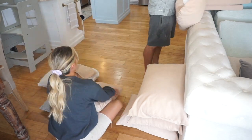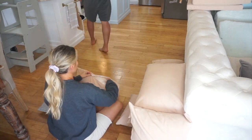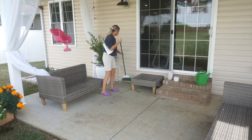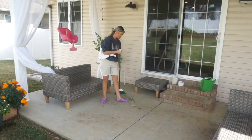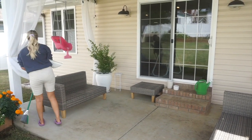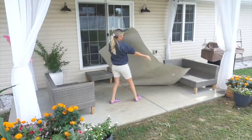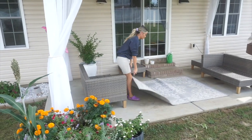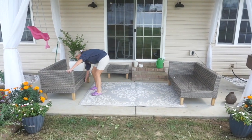I also spot cleaned my patio rug, and then I like to hang it over our fence, and I'll spray it really good with our hose, and then I'll let it dry and put it back, and it looked all brand new. It looked so much better. I'm regretting not getting a before and after, but it feels so good just to get that deep cleaning done. It's not always the most fun, but you always feel so much better once it's finished.